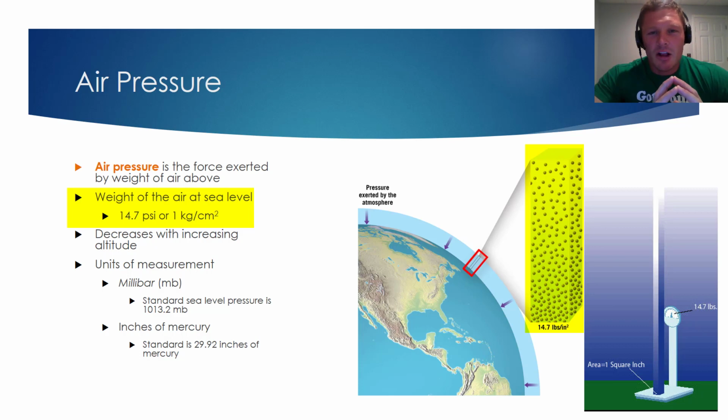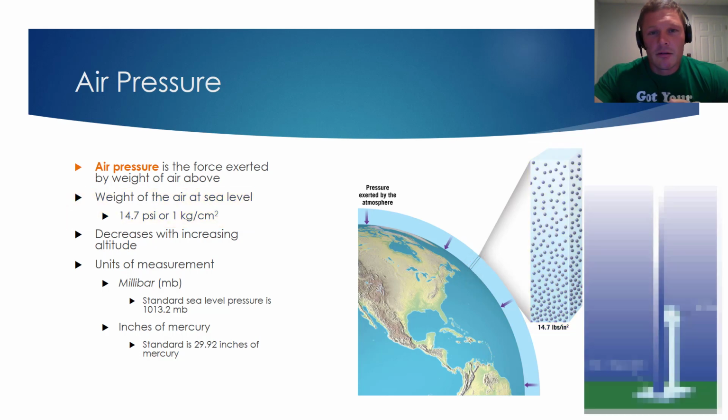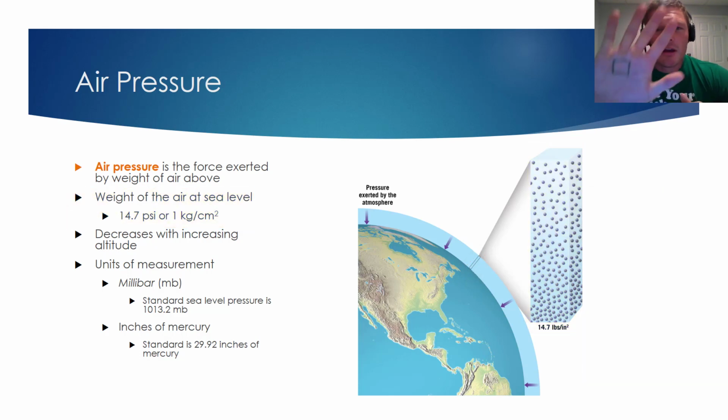If we had a weightless column extend along the edges of that square inch in my palm all the way up to the very tip top of the atmosphere, I would be holding 14.7 pounds of air in that little square inch column. Now if you look at my palm one more time, you can see there's a lot of square inches I could probably draw on my hand. So it's very fair to wonder, how could we hold so much weight?